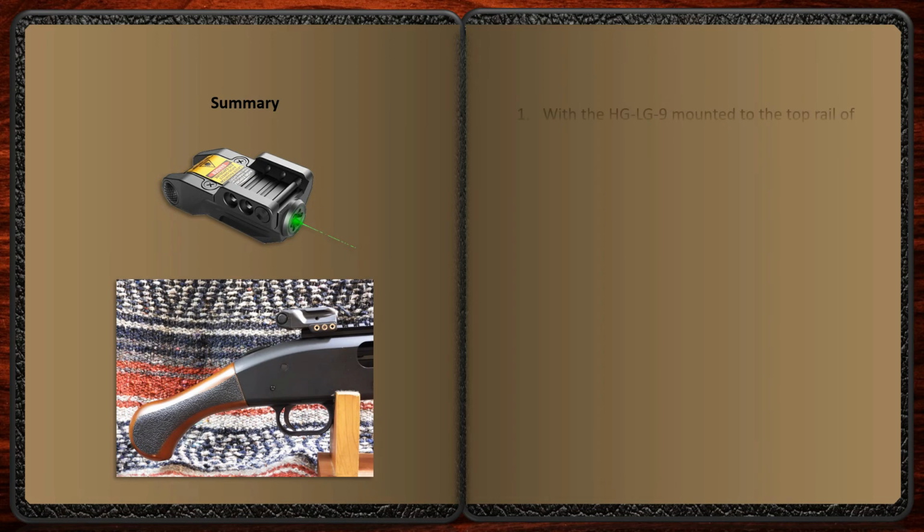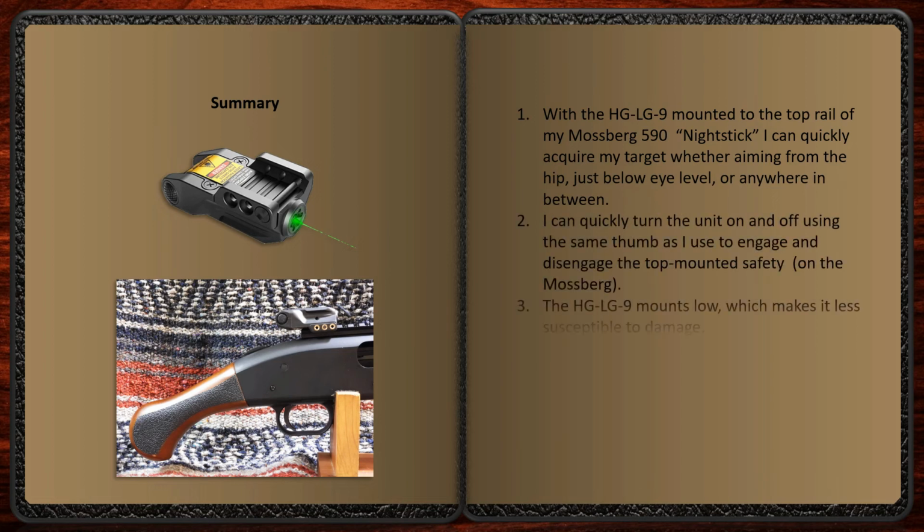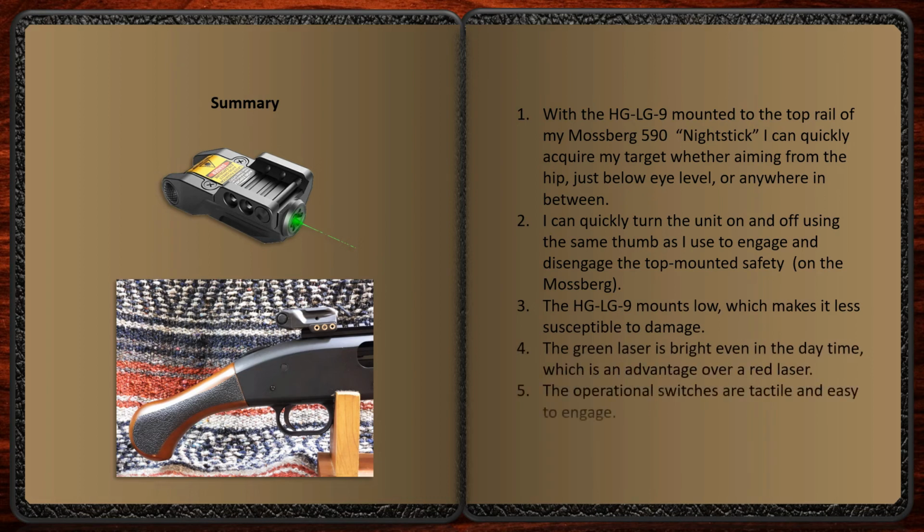With the HG-LG-9 mounted to the top rail of my Mossberg 590 Nightstick, I can quickly acquire my target, whether aiming from the hip, just below eye level, or anywhere in between. I can quickly turn the unit on and off using the same thumb as I used to engage and disengage the top mounted safety on the Mossberg.